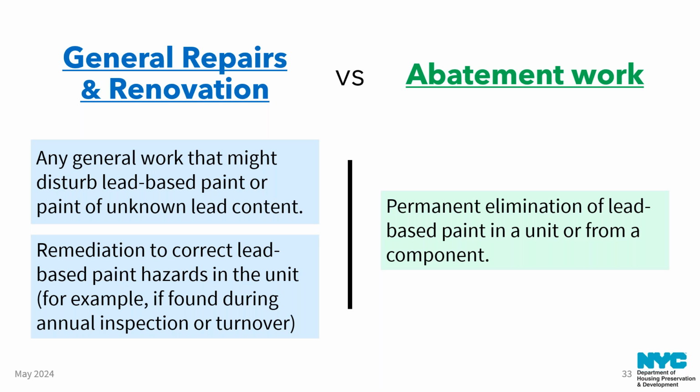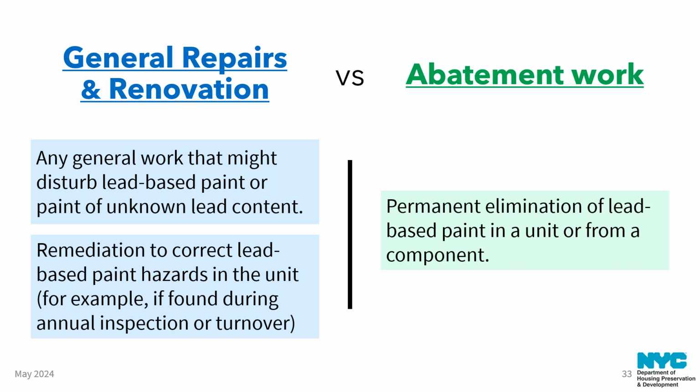I do want to mention there's another category that falls under general repair and renovation, which is sometimes there's work that you might do because you're concerned about a lead issue, but at that time, you're not intending to remove the lead, just to make it safe. So perhaps you do your annual notice and investigation. You find that there's a child under 6 in an apartment. You visit that apartment, you see that there's some paint that's peeling, and at this time, you decide not to go forward with abatement. You're not going to strip all of the lead paint from the wall, and instead you're going to stabilize and cover up that paint. So that would be another example of work that would fall under general repair and renovation.